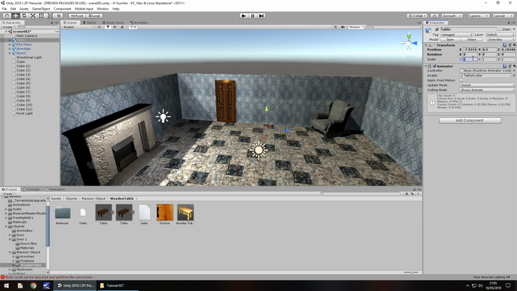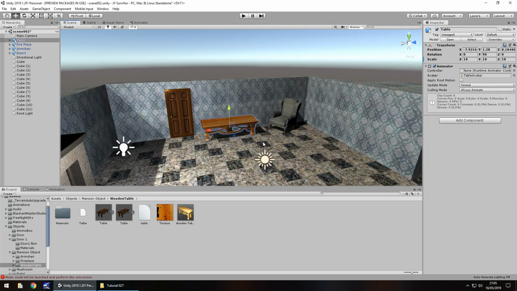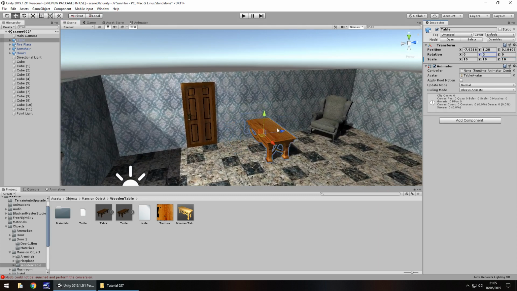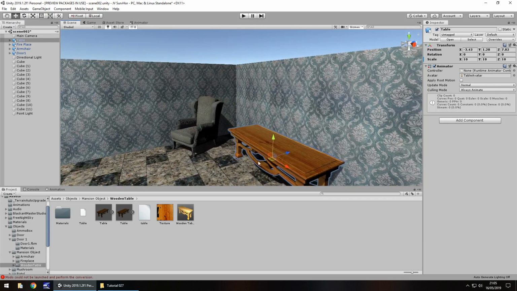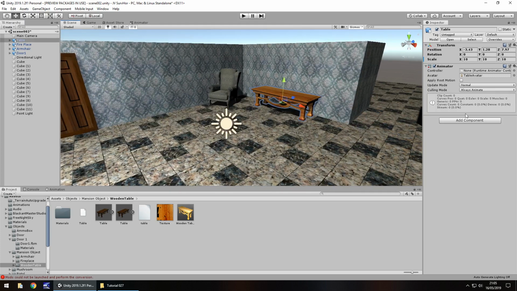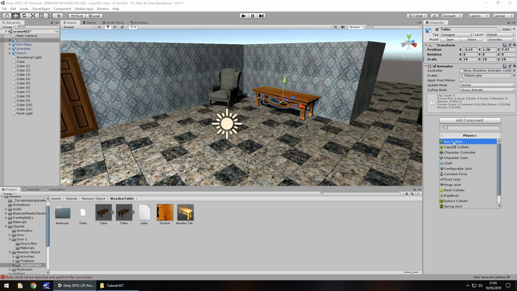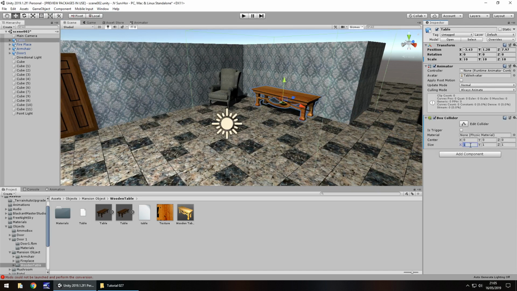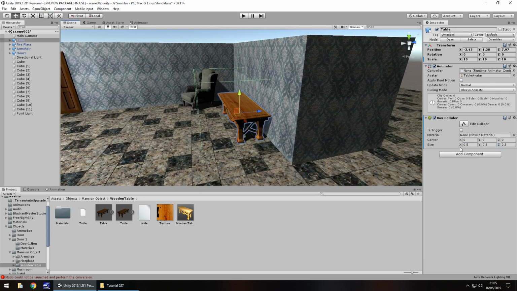So there's a table, 5, 5, 5, still too small, 10, 10, 10. Let's rotate by 90 degrees so we have a nice table right by the door. In fact, do you know what? Let's have it here. It'll make more sense. And we'll have like a candle on this table or something next tutorial or tutorial after, just to give it a bit more ambience. Let's also add a collider to it so we can't walk into the table. Probably decrease the size because it's quite big. Still quite big. Let's decrease again.